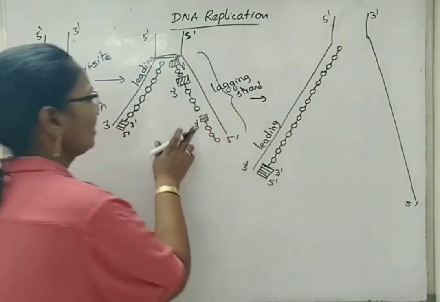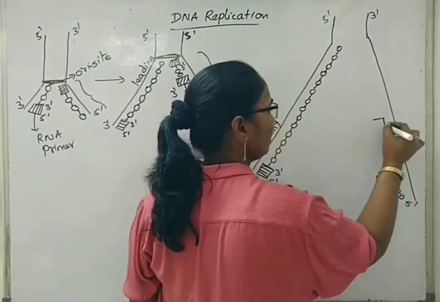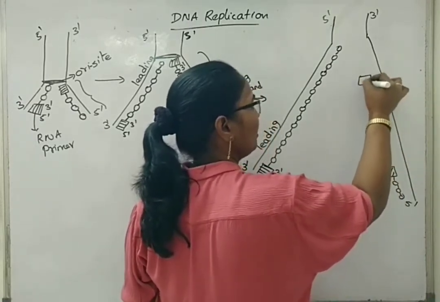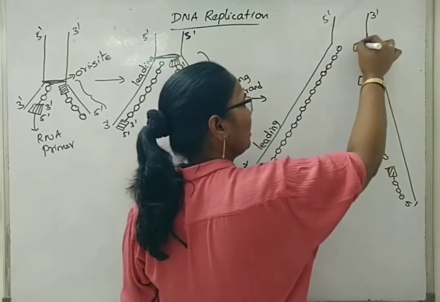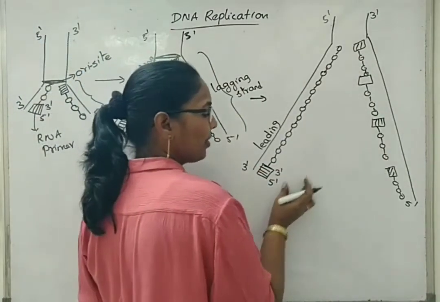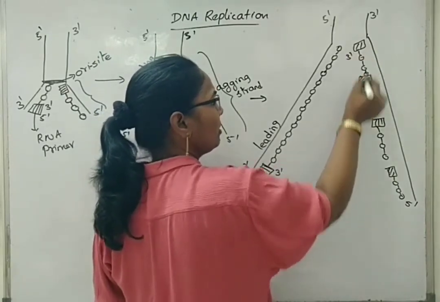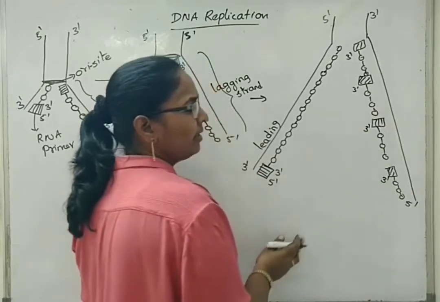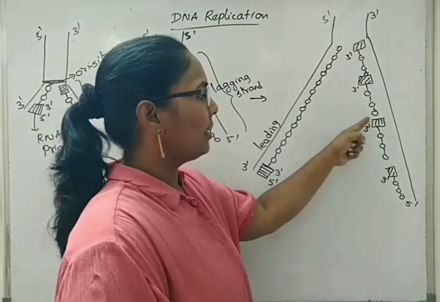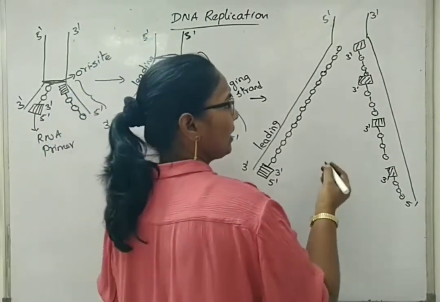But here 3 RNA primers are there. So another RNA primer, another RNA primer, another RNA primer. In this way, the length will be increased for the continuous strand in a continuous way. But on the other side, RNA primers are binding new nucleotides on their 3 prime end. But since the unwinding is not allowing nucleotides to be added on the 5 prime end of the RNA primer, it has to arrange a new RNA primer there, and a new DNA fragment has to be formed.